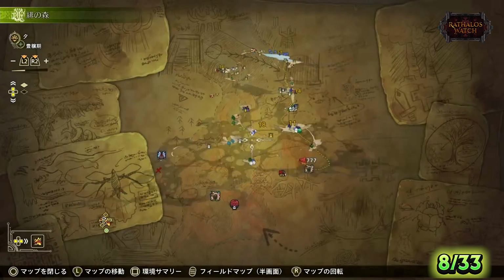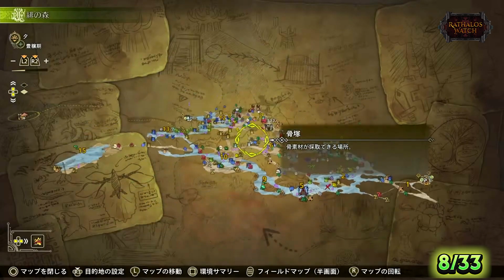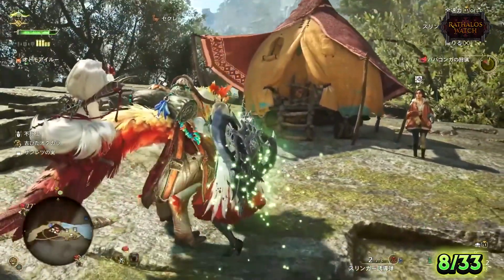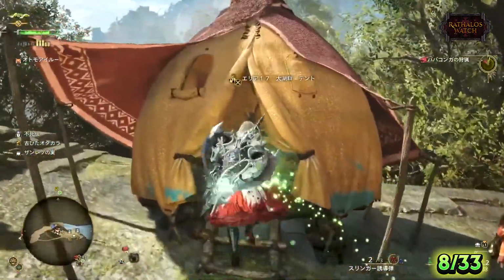Imagine fighting Arkveld and you're low on HP. Oh yeah, let me go fast travel to a camp. No, that's not happening, guys. Come on now. That just wouldn't make sense. I saw some people freak out about this and wanted to clarify here that that's not actually happening.